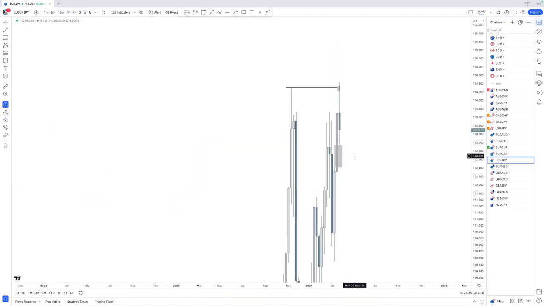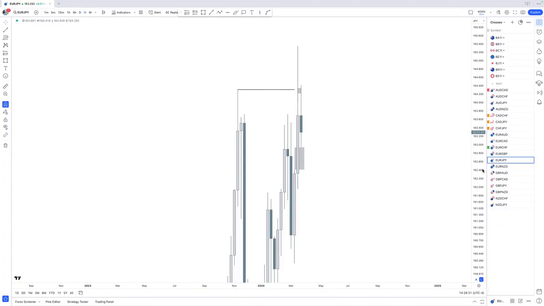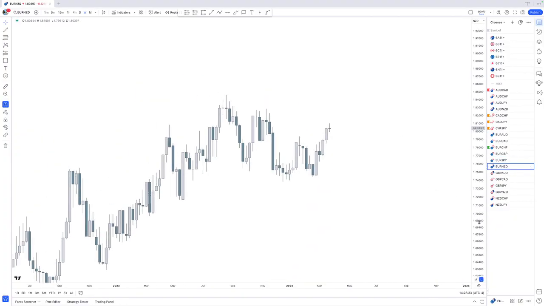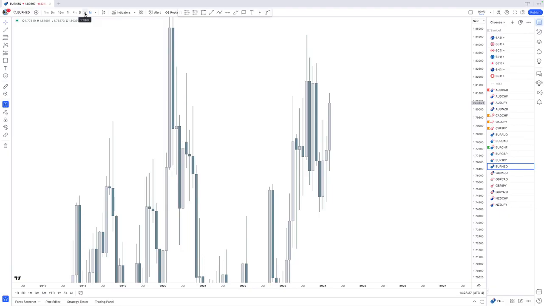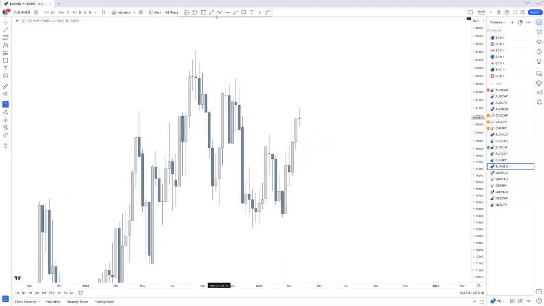So now I'm determining that resistance. How far can we actually retrace right there? That is quite important, of course. Euro New Zealand dollar. Let's see. On the monthly swing high, which we are coming above, the next monthly swing high could be an interesting target. This right here could be an interesting target.